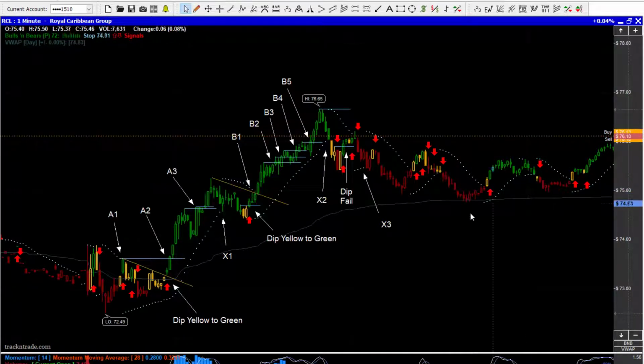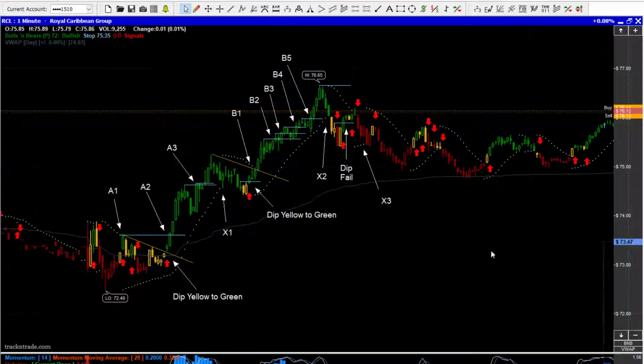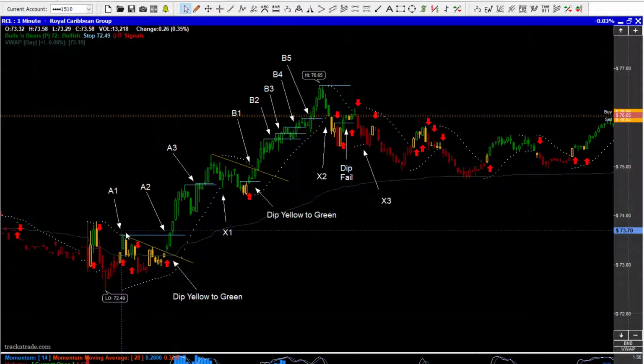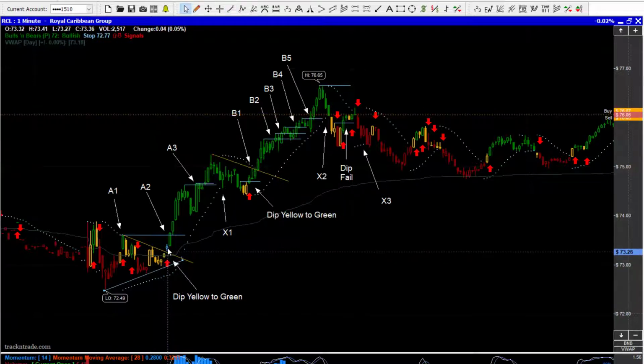Now if we pop down here to Royal Caribbean, you can see it was basically the same thing. Once again, I've labeled this for us already so that we save some time. You can see this is our A1, and it broke that, came up, and actually broke the blue light because the blue light flipped to the other side. We then had this pullback into this little triangular wedge formation. You can see this little triangle pattern right here. And then it broke out the top, going from a yellow to green once again, and then broke above this previous pivot point, giving us an A2 at this point here.